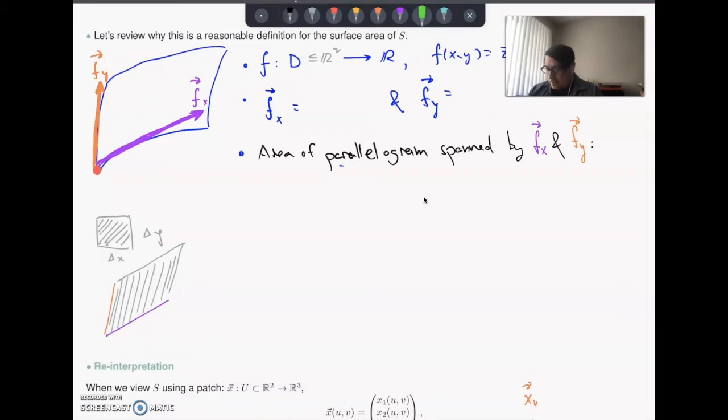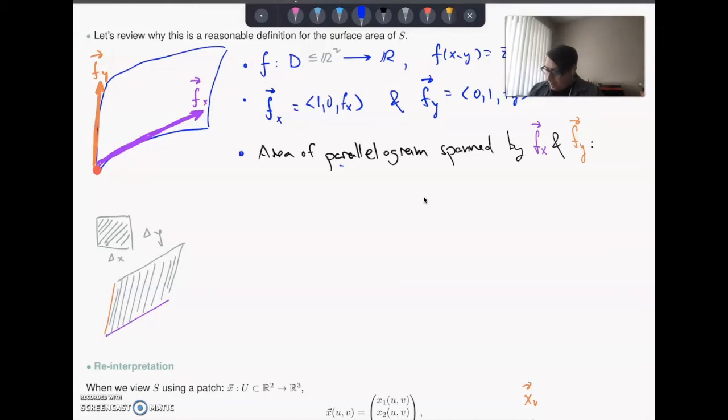These are the tangent vectors, and let me remind you one way to write these vectors. Again, we're a little special here since we're in 3 dimensions and we have the special case of a 2 variable function. But here's how we can write it. f_x with the arrow is the purple vector. We can write this as (1, 0, f_x). And f_y, we can write as (0, 1, f_y), where with the subscripts I'm denoting partial differentiation: the partial derivative with respect to x, the partial derivative with respect to y.